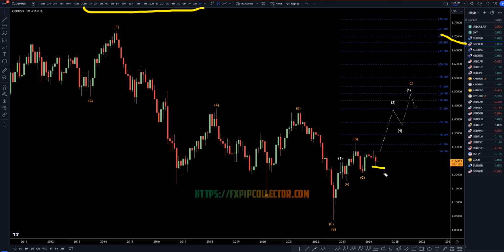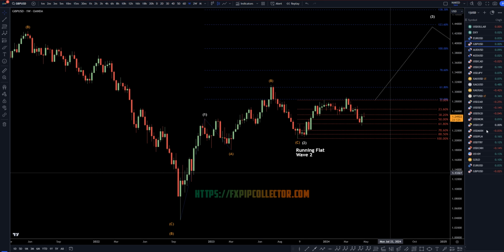So anyways, I am definitely still a big believer that this is going to make a higher low and either go up and make a wave C of an expanding flat or possibly a wave 3 of a running flat. Either way, I think it's going to go up, maybe take out these highs, maybe not, maybe just go up to the 100%. Either way, I still think we have a big move to the upside due.